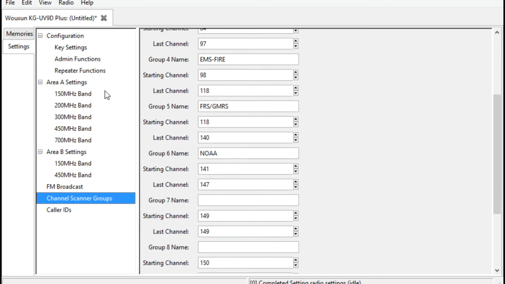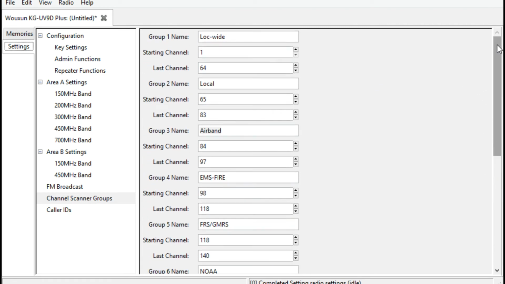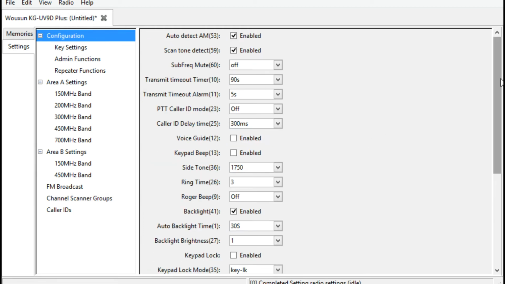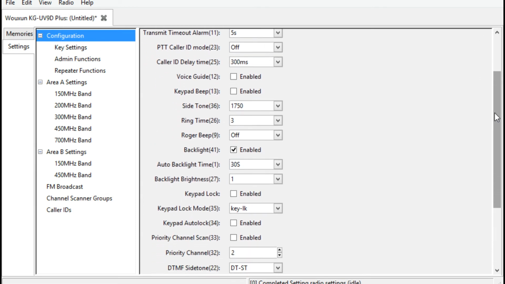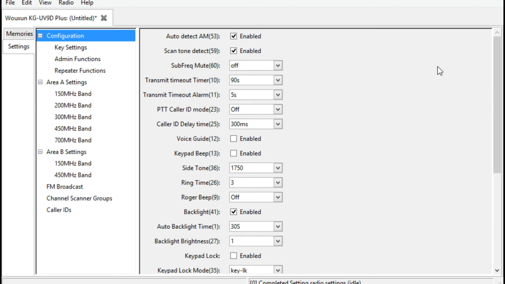And all you have to do is go in to your program, and in your front panel, go to menu, and then look for the scan groups, and then choose a scan group. So that's really that easy. It just took me a while to get my mind around the way that it worked, because I was used to old school, one band, one bank, you know. So scan groups are actually pretty awesome.